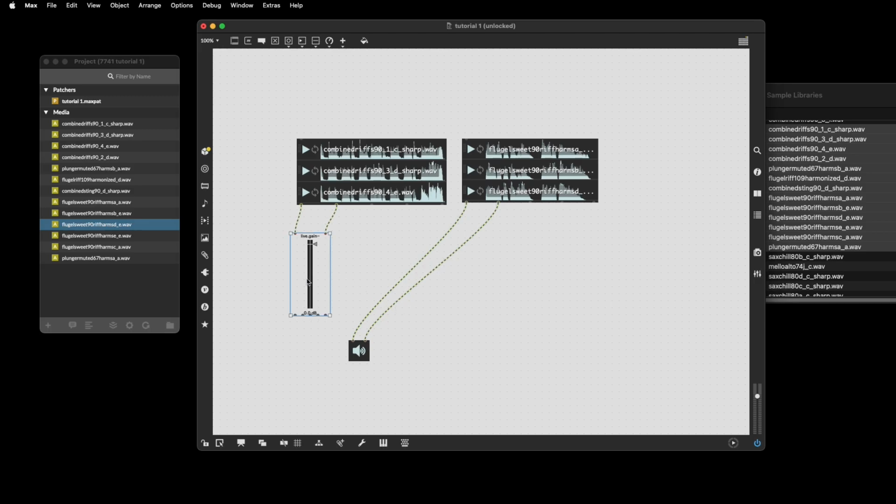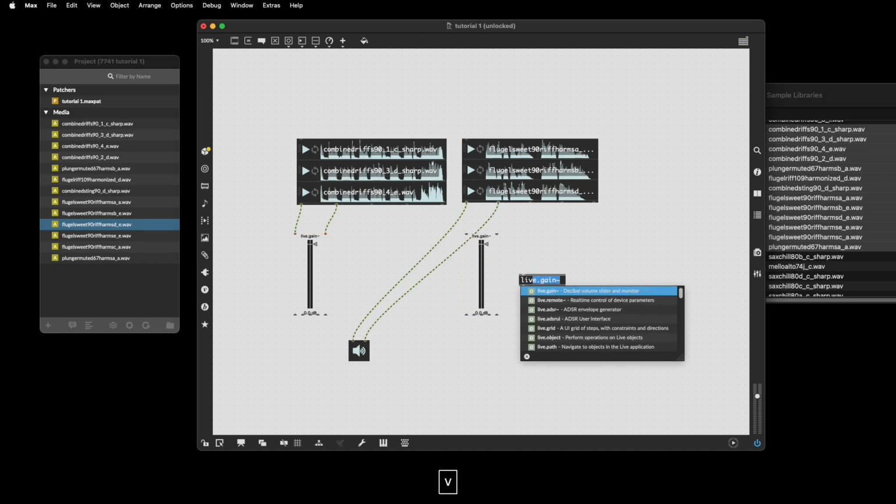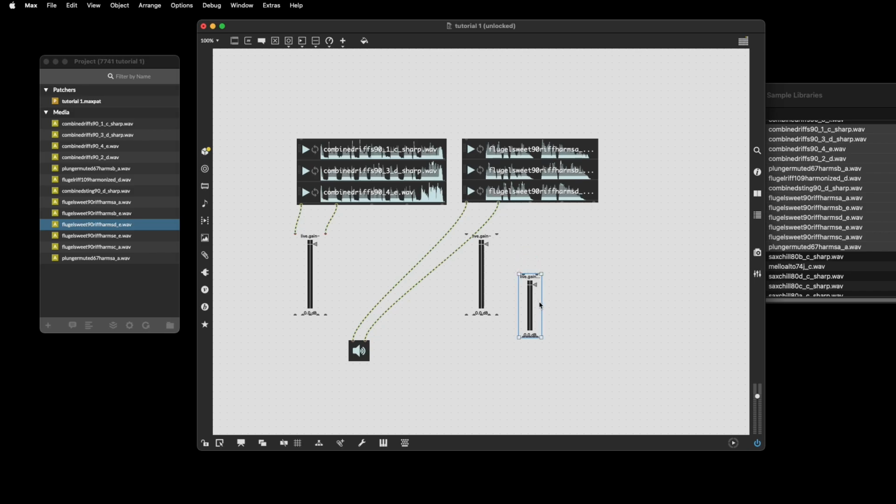I can use the Option key to duplicate, so I can Option, click, and drag to make another live.gain. Another way to do that is click to select, and then Command D will duplicate. Or you can certainly just hit N and put in another live.gain.